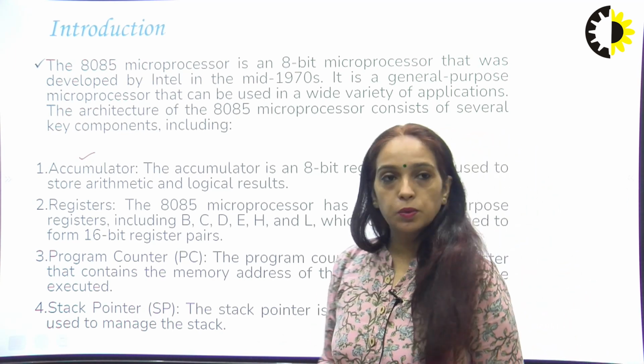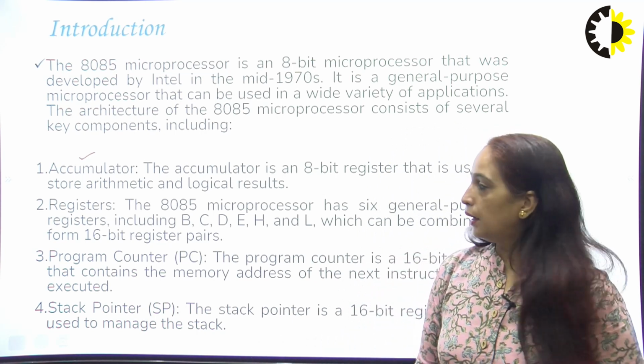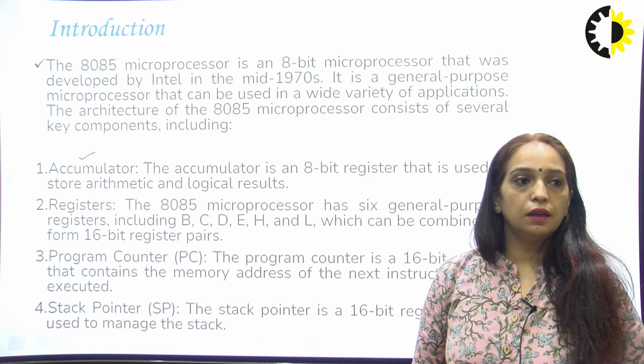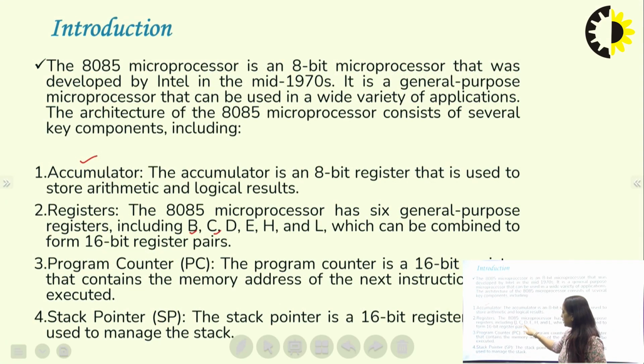Then we have some registers which are used to store data, and in the case of 8085 we have six 8-bit registers named B, C, D, E, H and L. Out of these six registers, HL behaves as a default memory pointer. Whenever a memory operation is carried out, it takes the address from the HL register pair. Each register can store 8-bit data, and we can also use them as pairs. BC, DE and HL can be used as pairs, so that we can store 16-bit data.